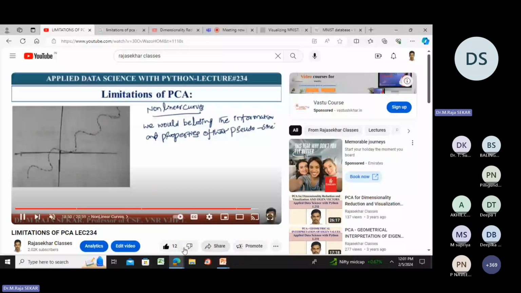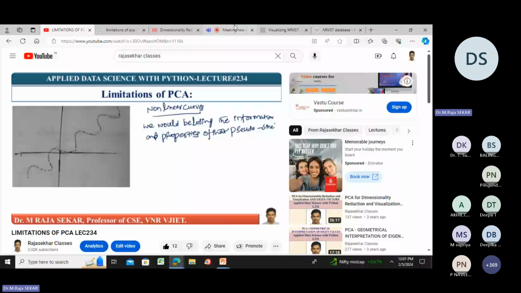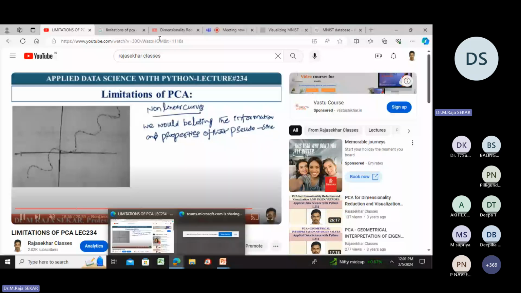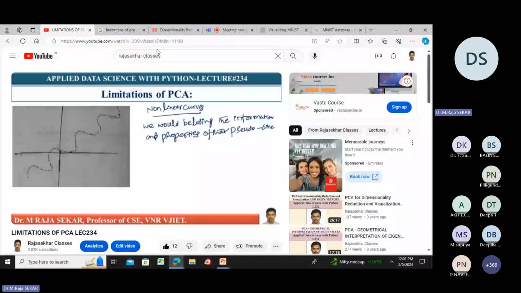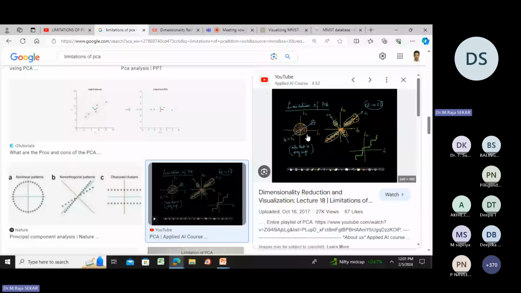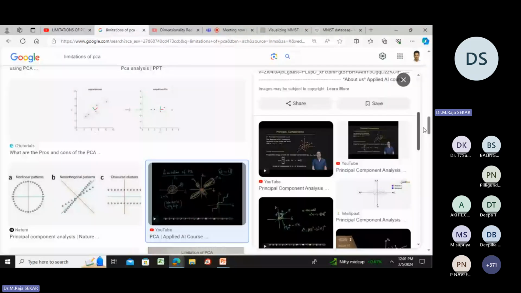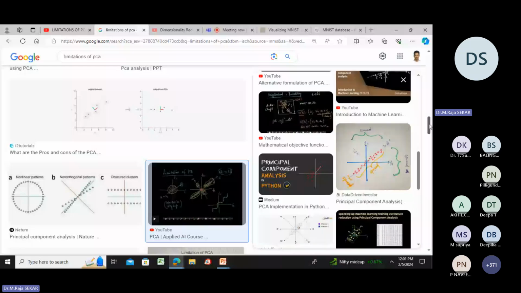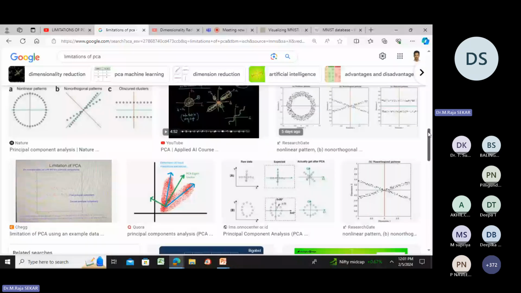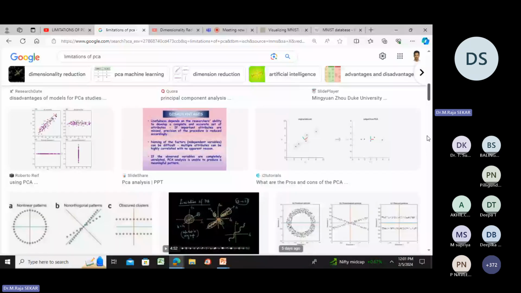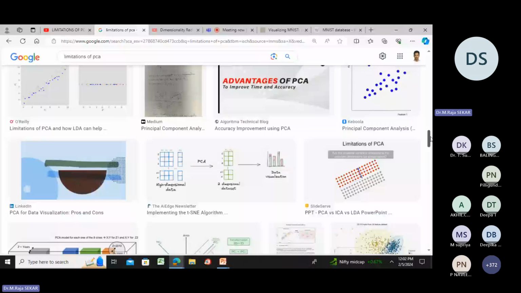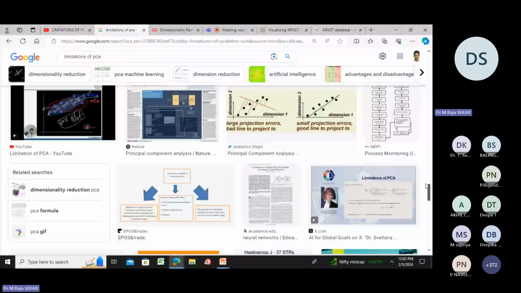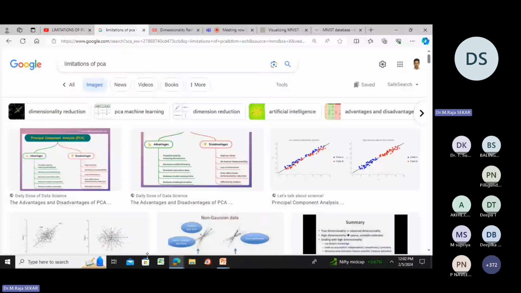Same thing. Maybe I explained with a little bit more intuition, that you have to check. This is dimensionality reduction visualization. You can see there are so many blogs. Here he is explaining in some other manner, but the intention is the same. You can find that particular picture somewhere in some blog. There are many persons who are explaining this concept. Yes, if you search this particular pic also you will get it. Anyway, that's what it says.